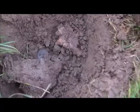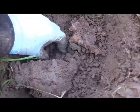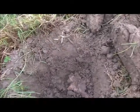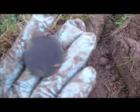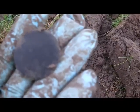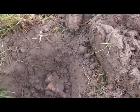Fantastic. Alright, got another coin at the bottom of the hole there. Looks like a penny. It's a really dark colour. Really smooth, practically worn away. 1866, I think. Just make out the date. Very worn, Victoria.